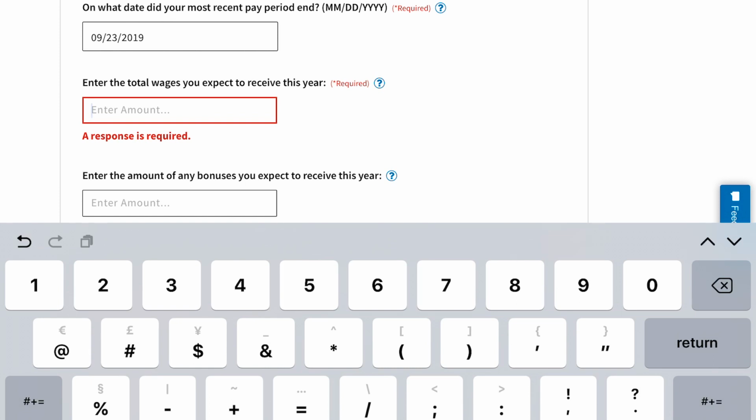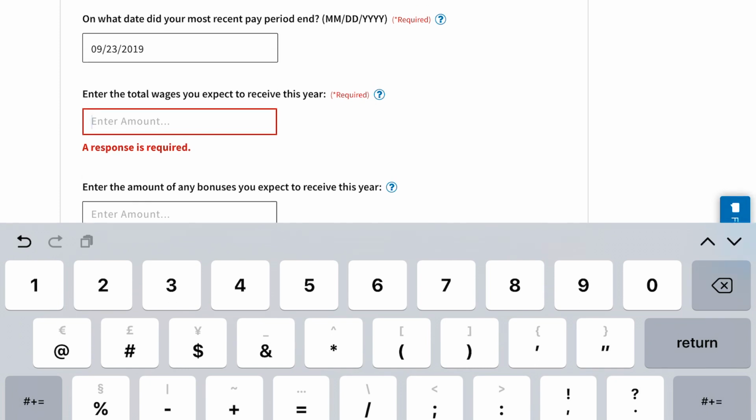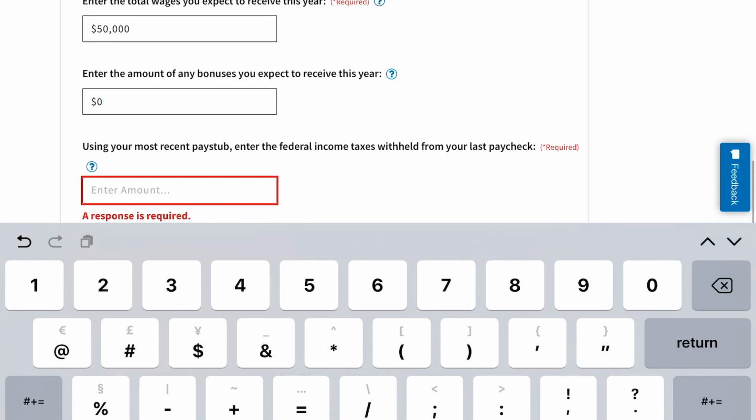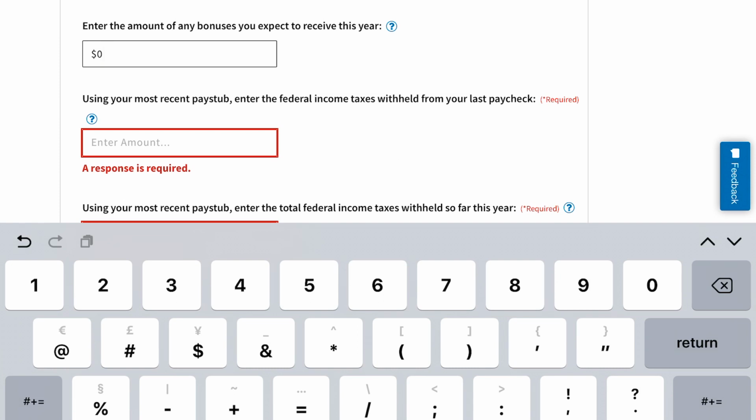And if it's already 2020, same thing applies. Enter the total wages. So let's just say that we're going to earn $50,000 for the year. Enter the amount of any bonuses we expect. Let's say we're not going to get any bonuses. Using your most recent pay stub, enter the federal income tax withheld from your last paycheck.